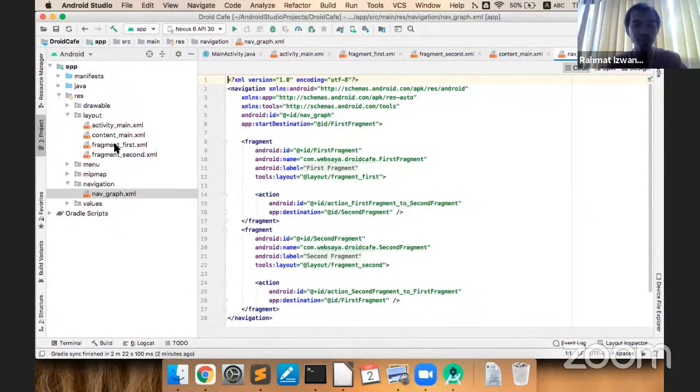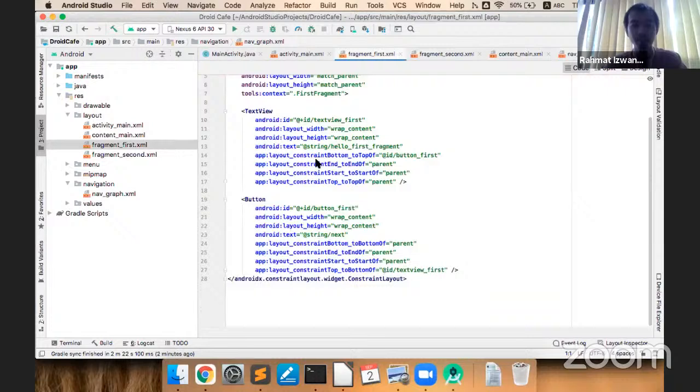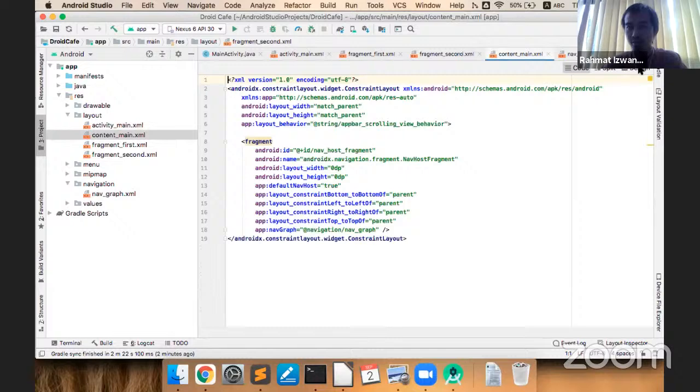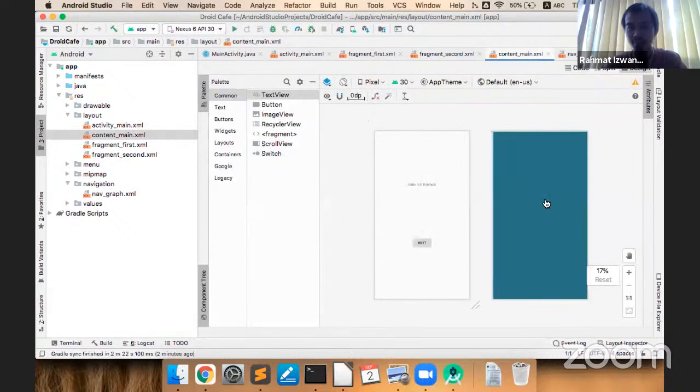Okay, so let's see what the first fragment is. There's a text and there's a view. Oh, there's a button. Yeah, but we don't know what it is. Okay. Content main. Okay. Hello, first fragment.